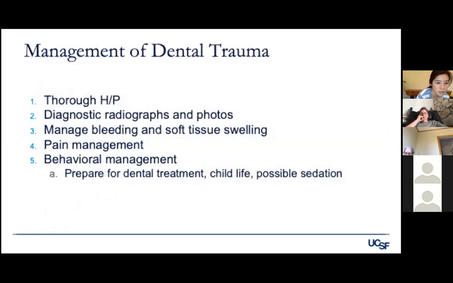So management of dental trauma, again, it's good to get a thorough history and present illness. We want to get good imaging and photos. Acute management, definitely want to rule out a more serious head trauma injury and manage any bleeding or soft tissue swelling. Pain management is a big one, and behavioral management is also a big one in kids.